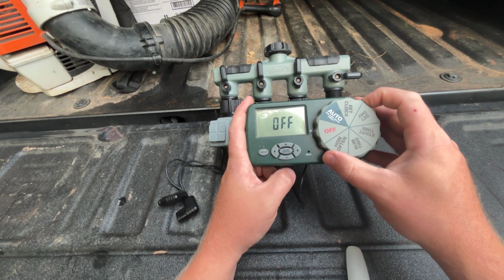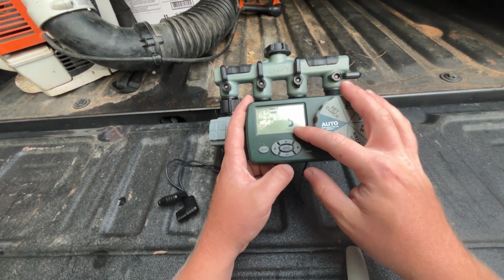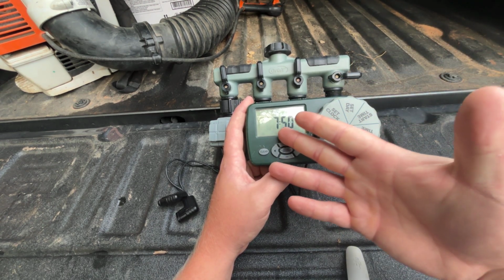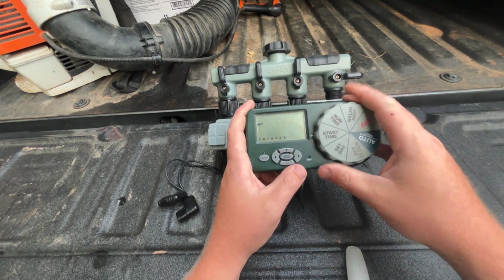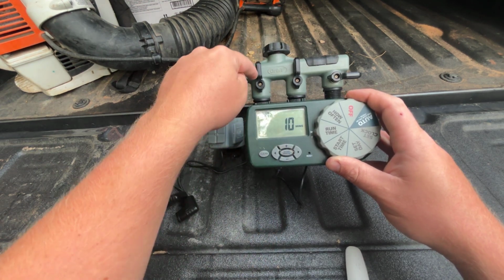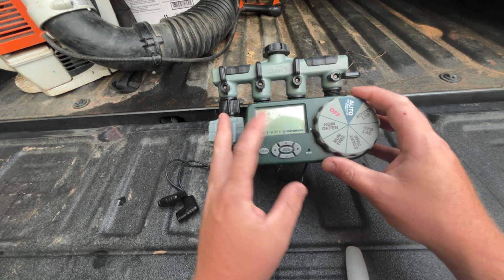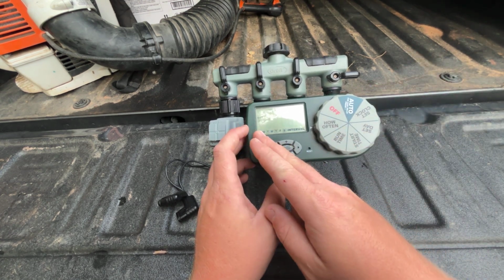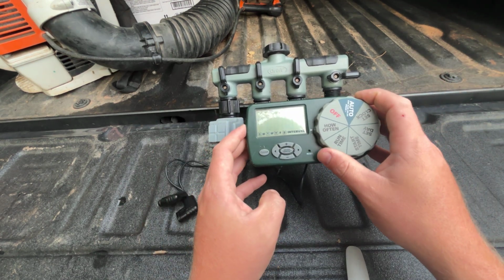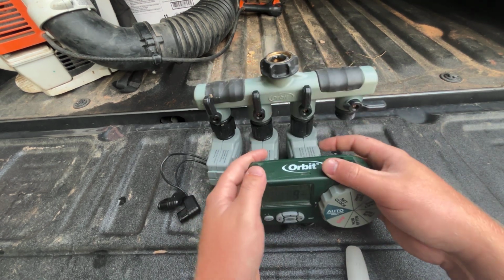And once you rotate it to off and go back to auto, as you can see, cycle A is set to run in 9 hours. And then it'll tell you the next start time. So once this 9 hours passes, it's going to run for 30 minutes on station 1 and 10 minutes on station 2, and that's all we have programmed. And as I said before, what that program is set to is going to run on Sunday, Tuesday, Thursday, and Saturday for this example here. So that is basically how you control your temporary irrigation system by Orbit.